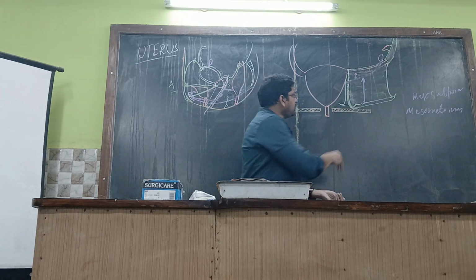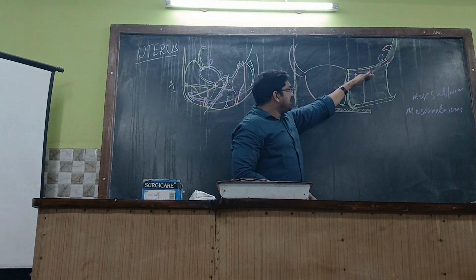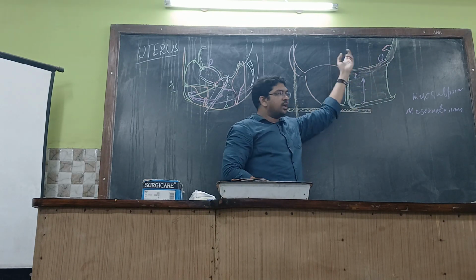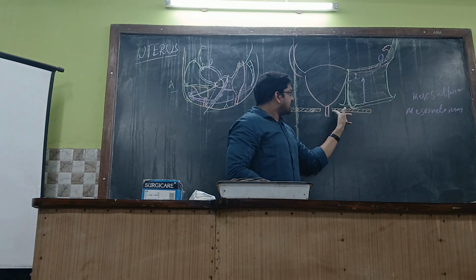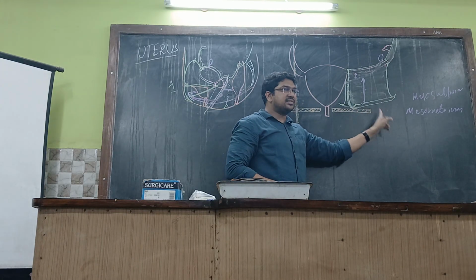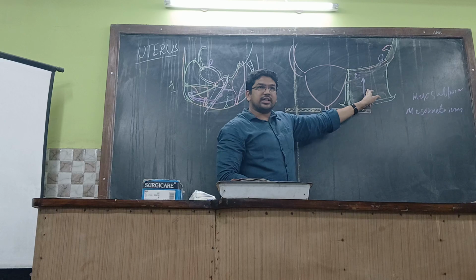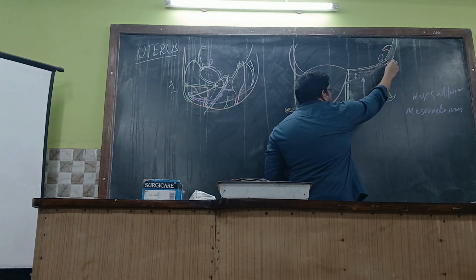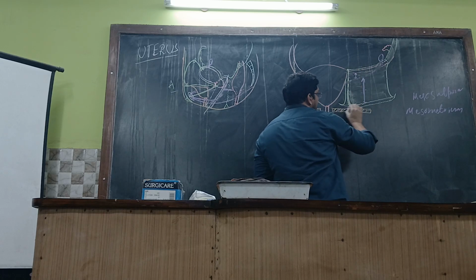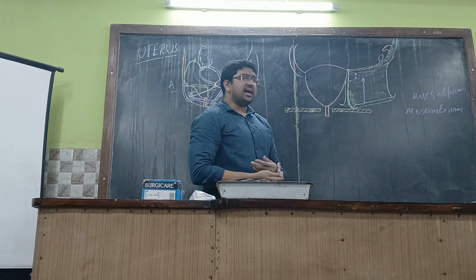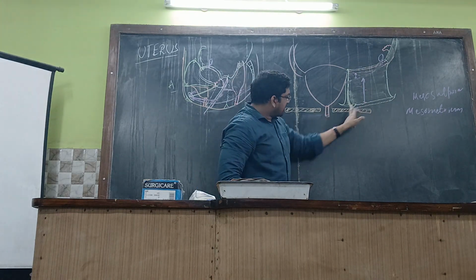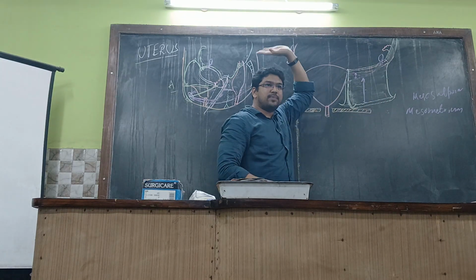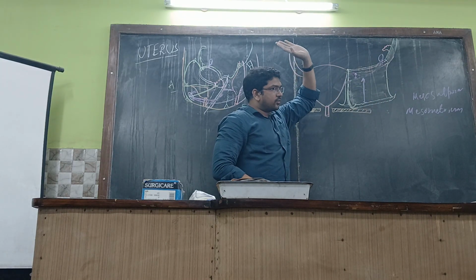Getting it? So now, whenever the mesometrium goes downwards, it will be reflected in front and reflected behind over here. So this border which is attached to the pelvic floor muscles is termed as the attached border of the broad ligament. So what are the borders of the broad ligament? This is the upper border over here, this is the lateral border, this is the medial border, and this is the lower border or attached border over here. This lower border will be attached to the levator ani and then reflects forward and reflects backwards. Getting it or not?